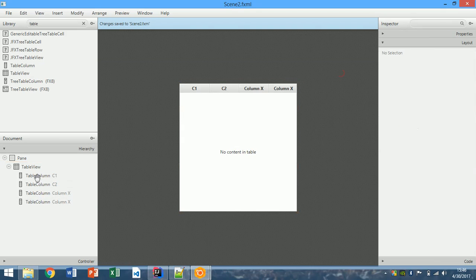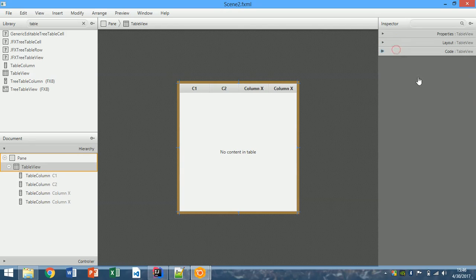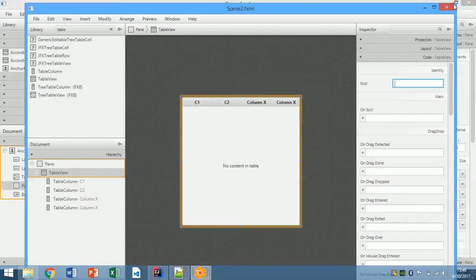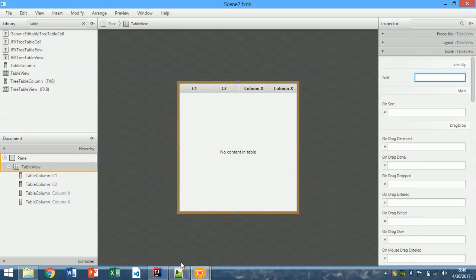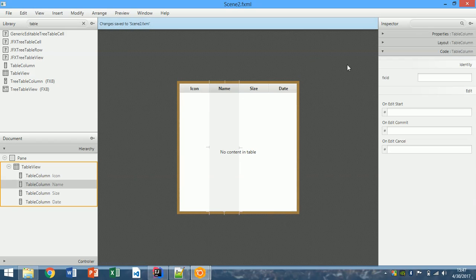Now what you need to do is give them some fx:id values. So that would be icon, name, size, date. Save it.